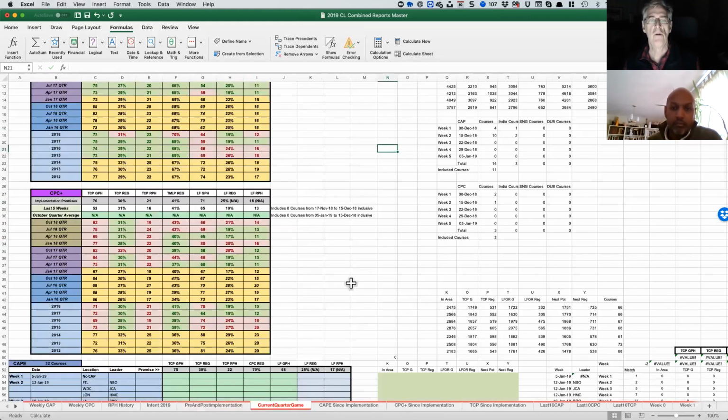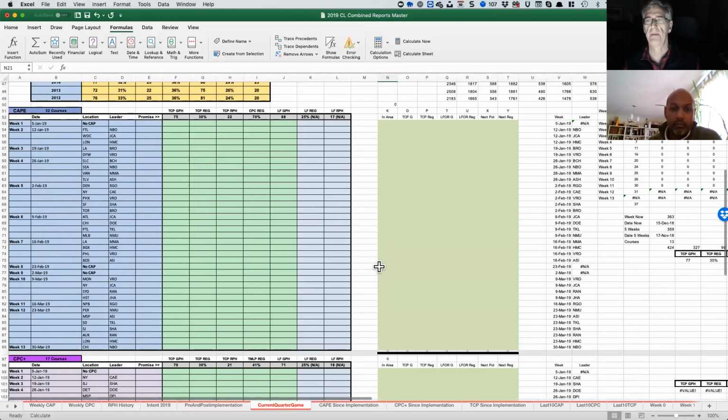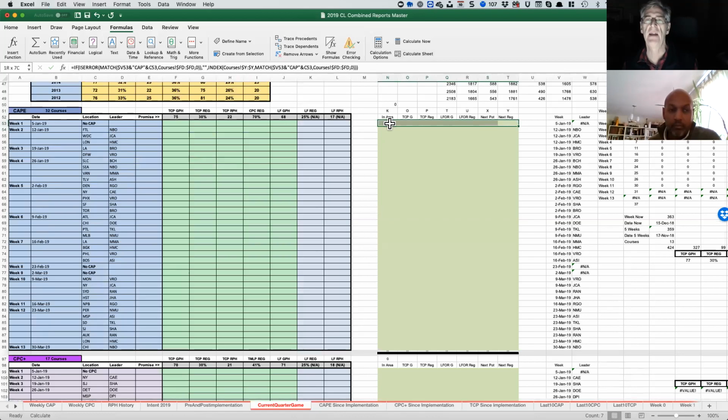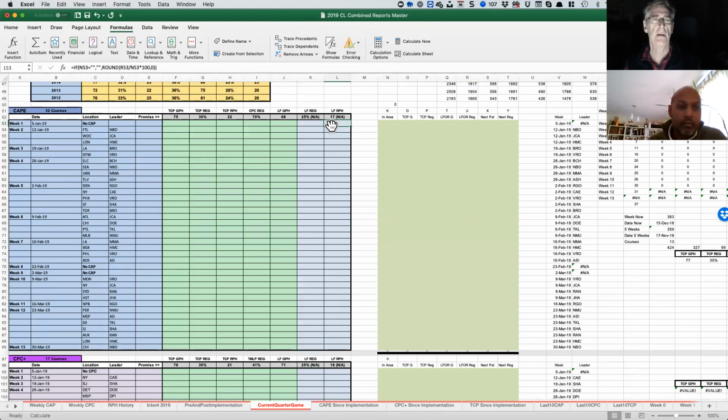Here. Now, this bottom part is like that. So once there are courses in here, the in area, the guests, the registrations, and so on will show up here in the hidden area, and the calculations will show up here. Does that make sense, Robert? Yeah, totally.